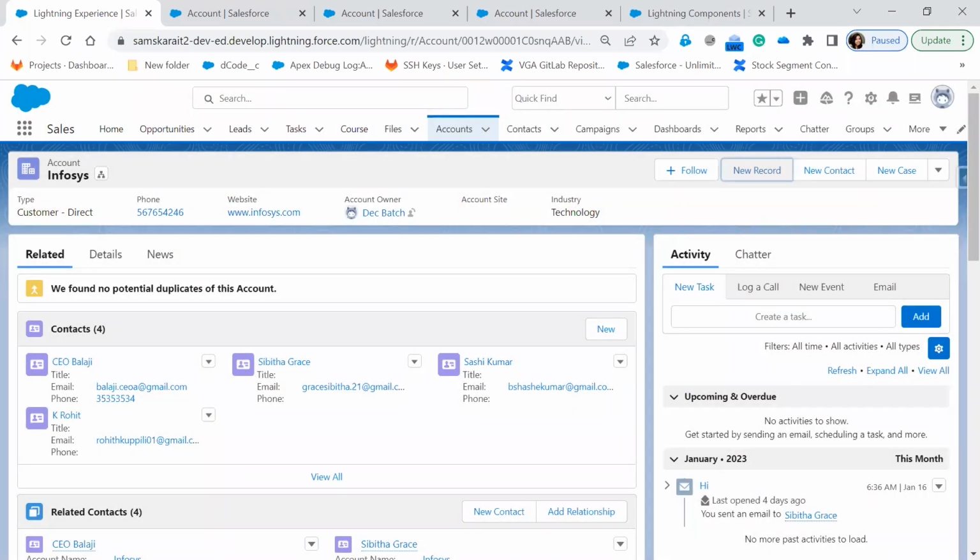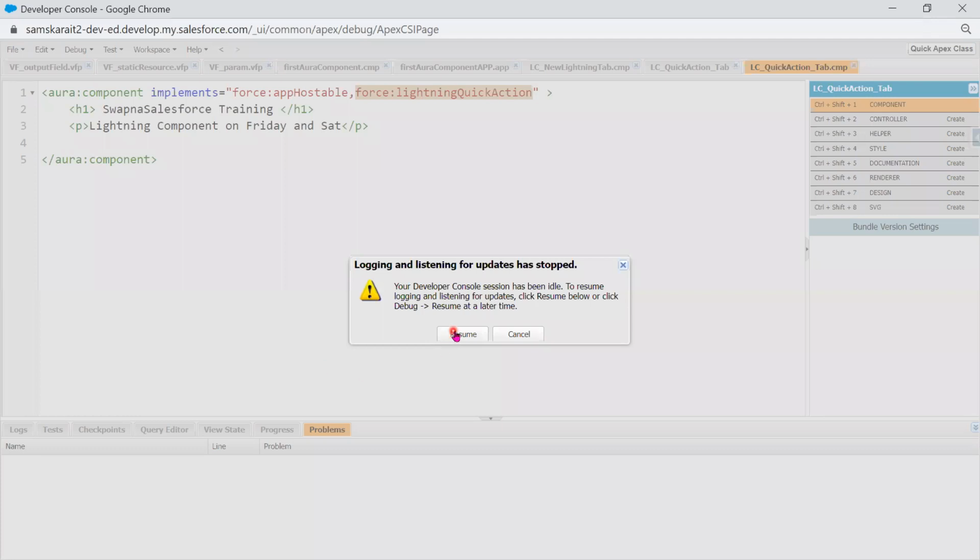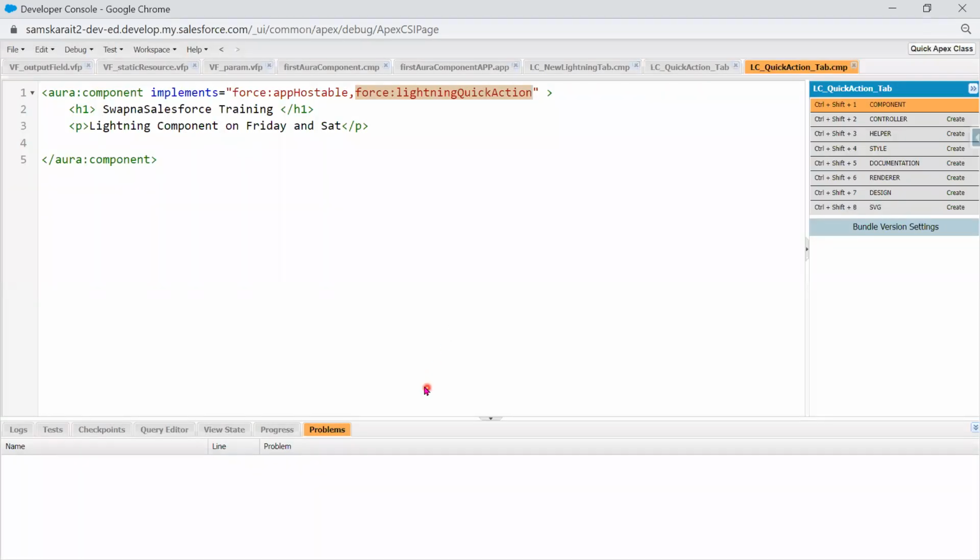Did we add a cancel button in our component? No, we have not added it. So it is automatically displaying. When we click on that button, it is displaying the header and the footer.